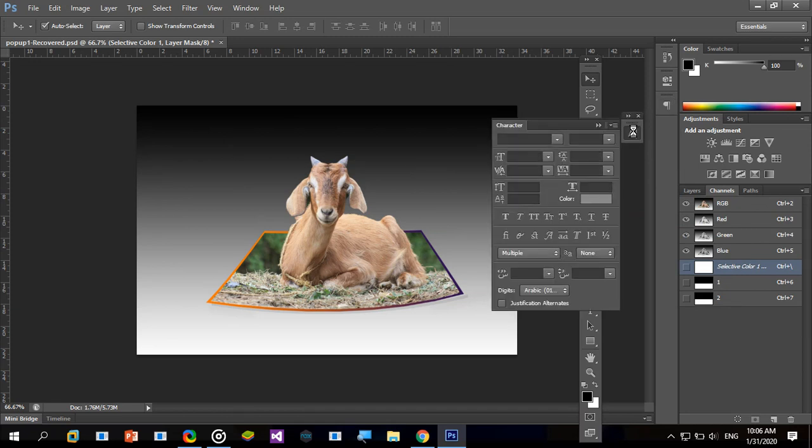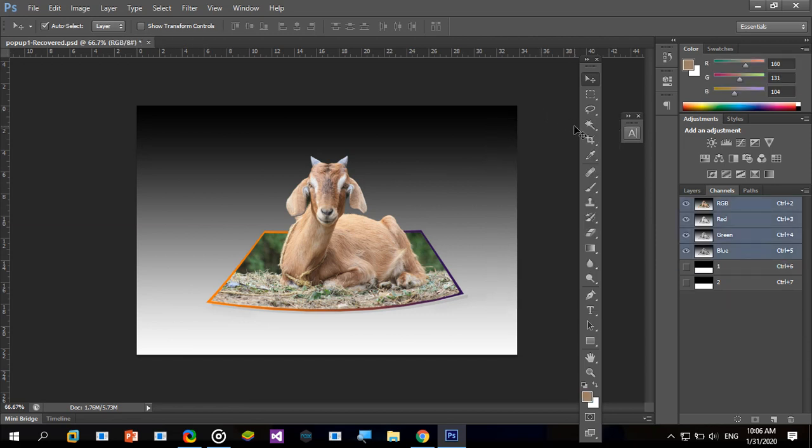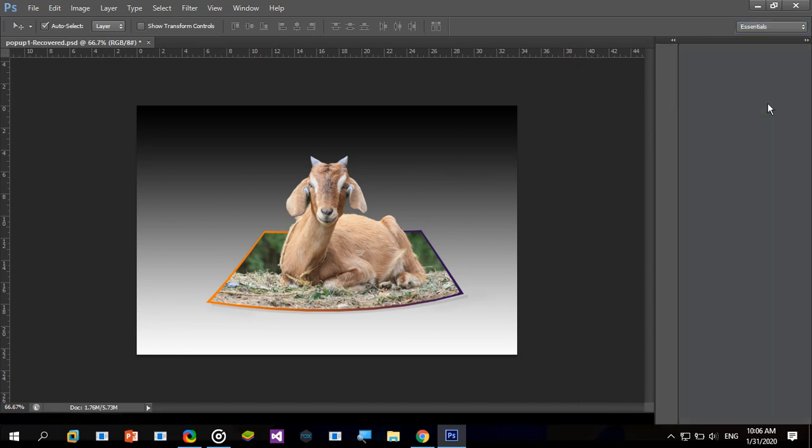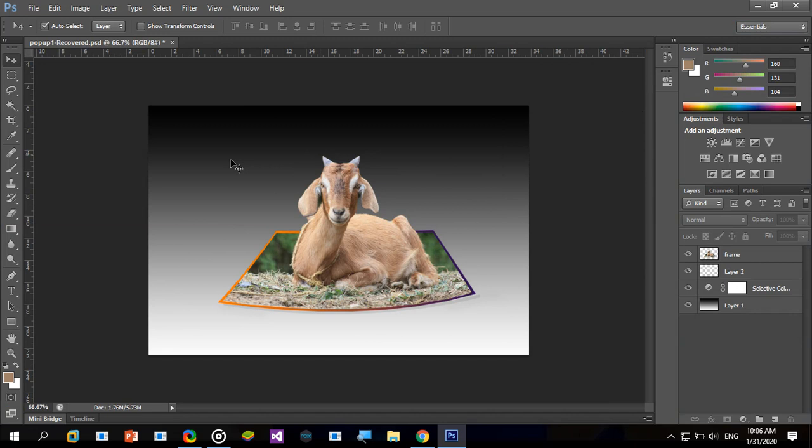We make this here, and we double click on it to show it. This workspace we can save. By default we can click on Essentials, so we get the default workspace.